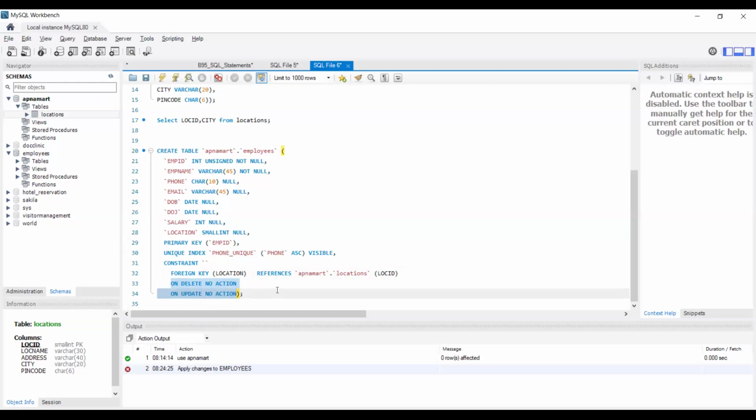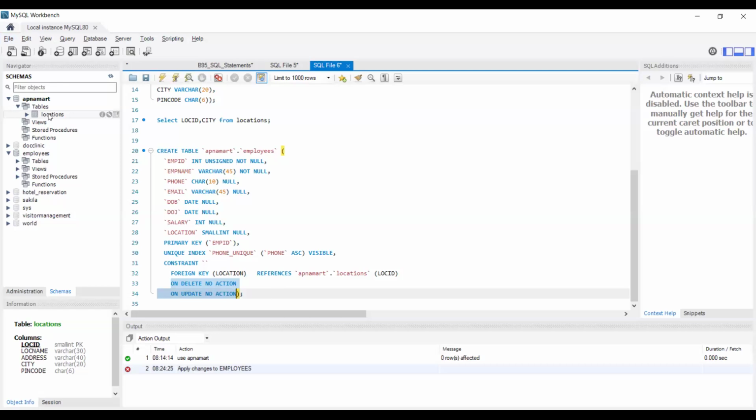If I delete this, what should happen to this data? No action means don't do anything. That's what it means. On delete, no action. On update, no action. There are other options also.